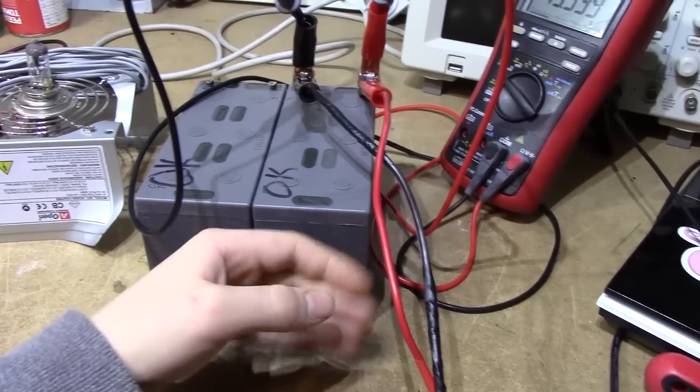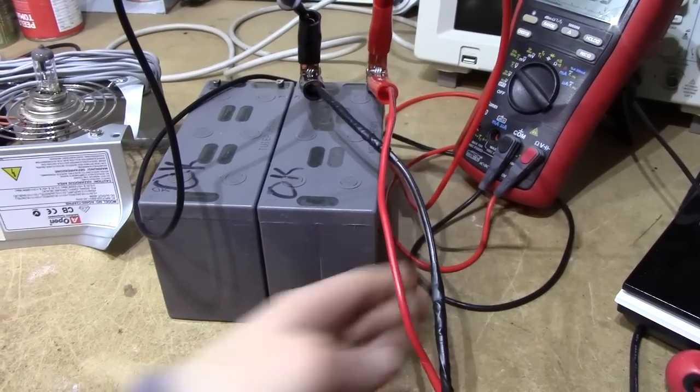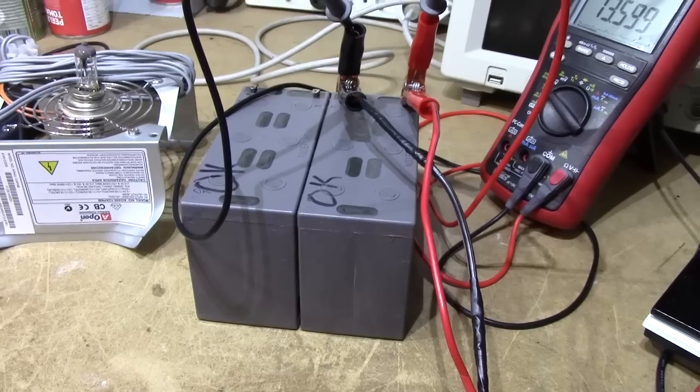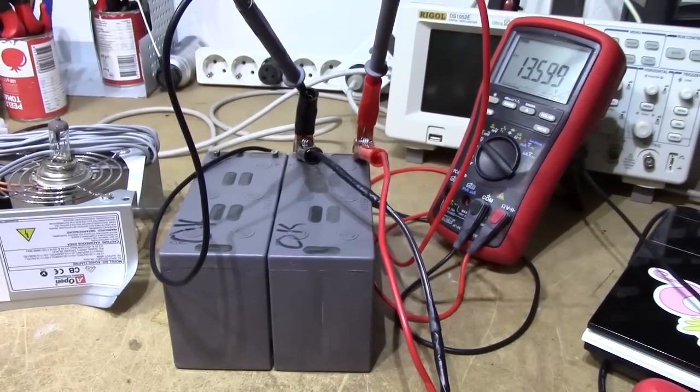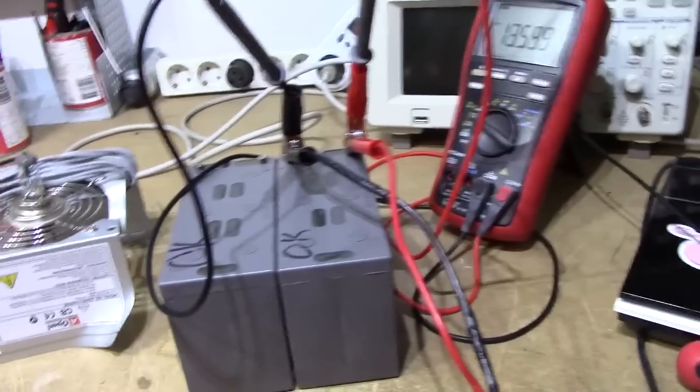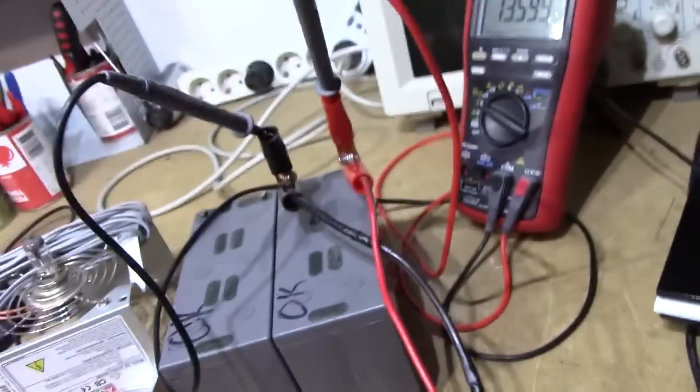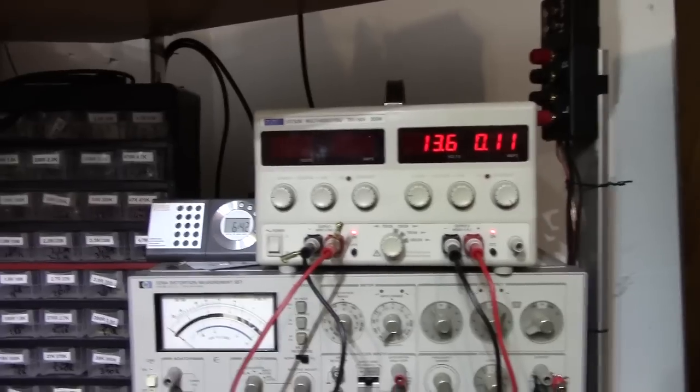It was a bit warm in the middle of the charge, which should be expected with high resistance of the cells. They make for a bit of heat every time you charge a bad battery. So let's just try and disconnect the charger and see if it'll light the bulb.